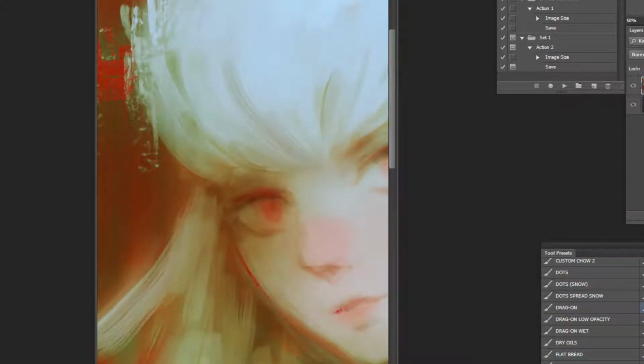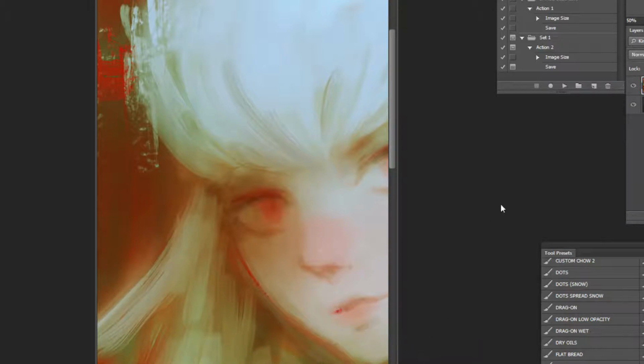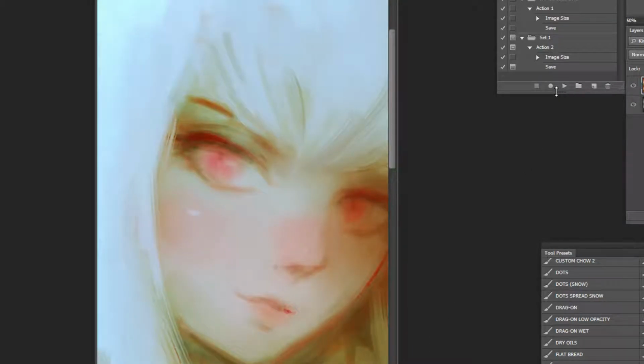I'll probably have to shade out the far eye just because it makes more sense. How much I will have to test here. It needs to be redder. Something like that, maybe. That looks much, much better. Bring some of that red back into her nose here. The cheeks.